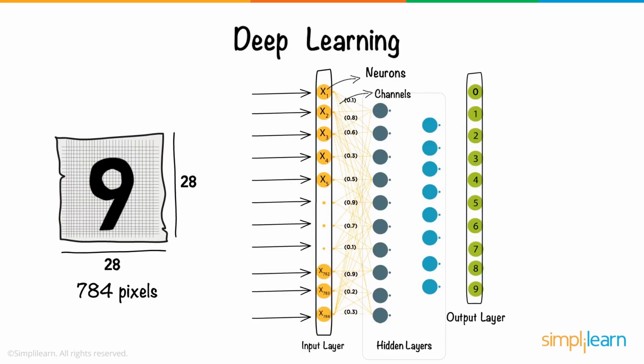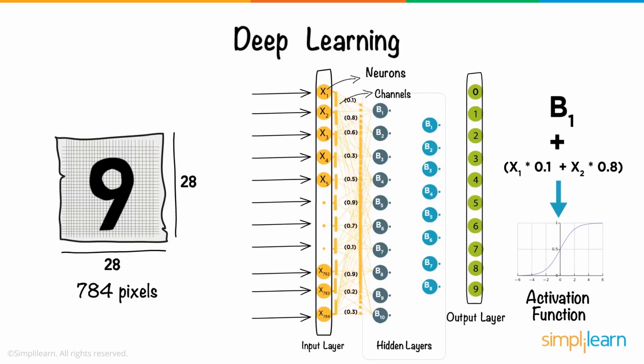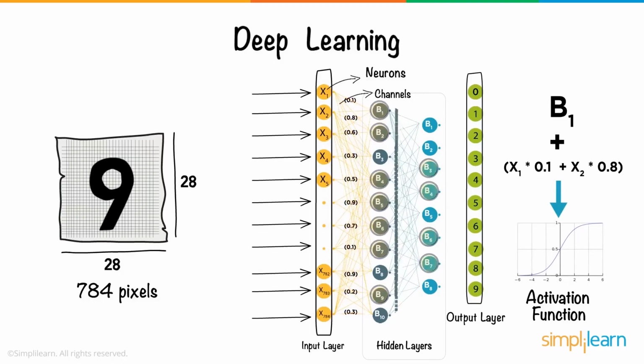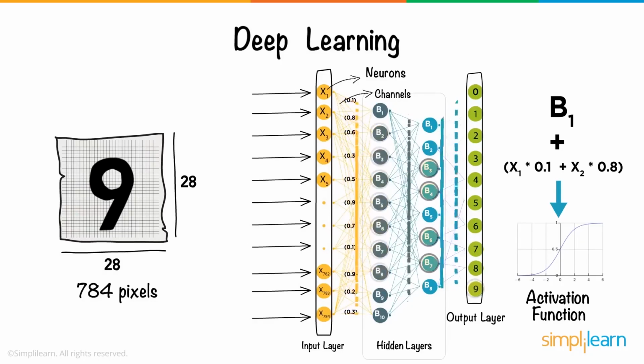All neurons have a unique number associated with it called bias. This bias is added to the weighted sum of inputs reaching the neuron, which is then applied to a function known as the activation function. The result of the activation function determines if the neuron gets activated. Every activated neuron passes on information to the following layers. This continues up till the second last layer. The one neuron activated in the output layer corresponds to the input digit. The weights and bias are continuously adjusted to produce a well-trained network.